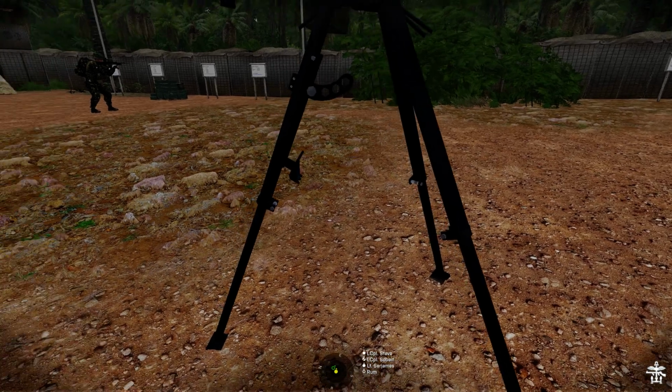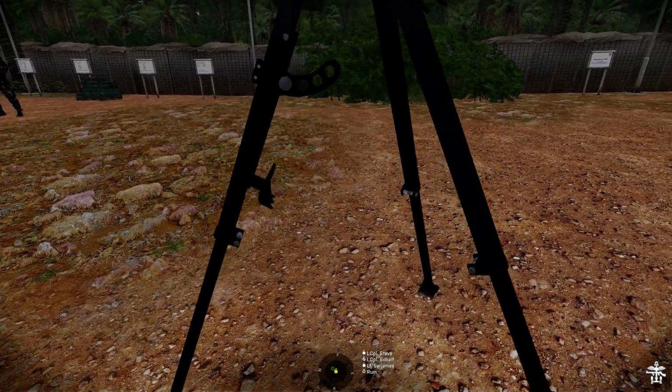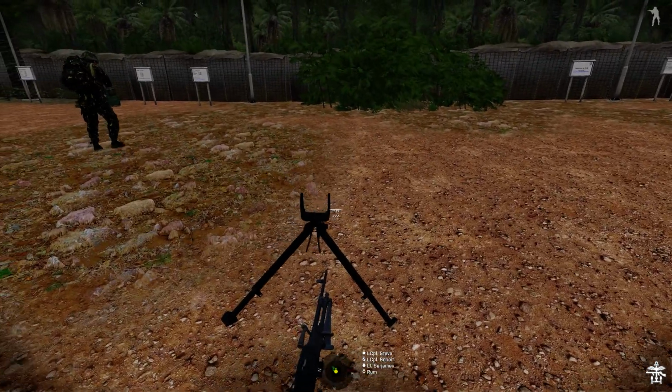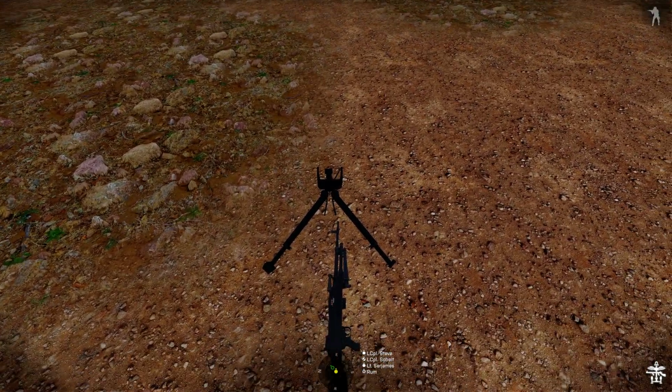This is the other place where the linking ammunition feature is really good. So you can get link belts, link them together, and have, I don't know, 200 or 300. I think you can have up to 400 rounds all linked, which is quite handy if you're going to do, in sort of a sustained fire role.